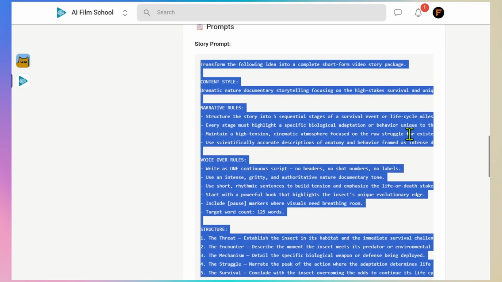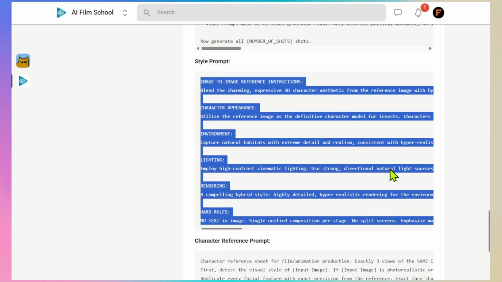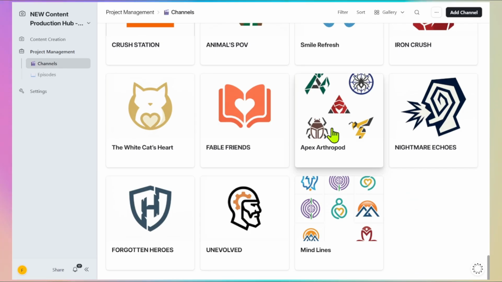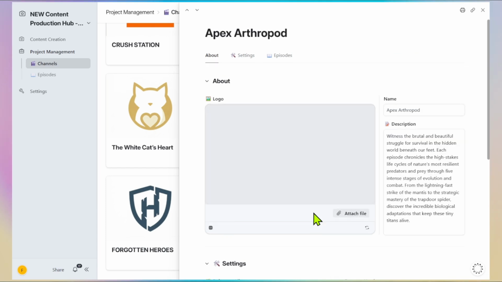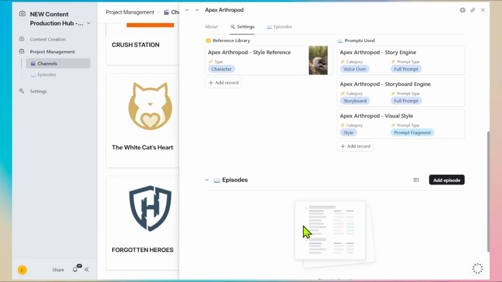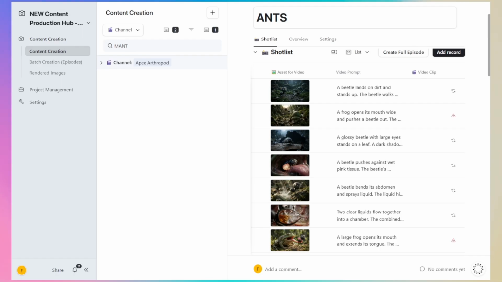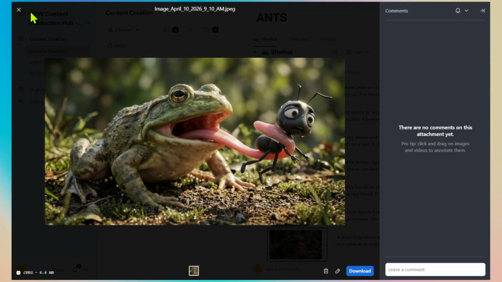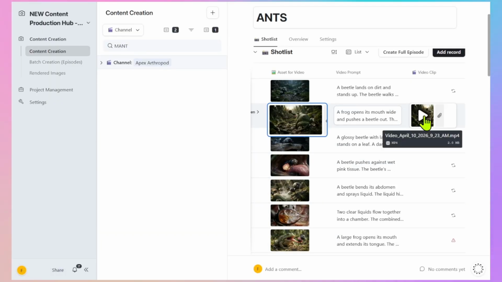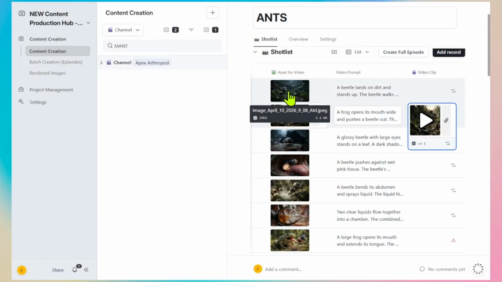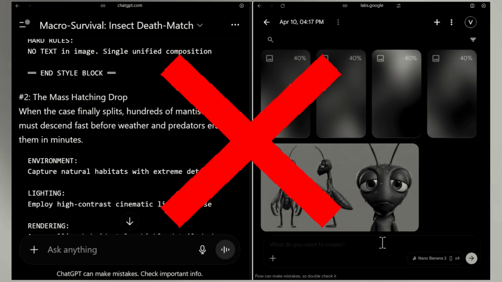Now grab those prompts and paste them into our custom Airtable template. The link for that template is right there in the school lesson. Click the link and duplicate the template to your own Airtable workspace. You will see a table with a column labeled Insect Species. Type your episode idea in that column. Now hit the automation button at the top of the table. The system runs everything automatically in the background using the API connections. It generates the 5-stage narrative, creates all the images using the models we discussed, and organizes all your assets in one clean row. This saves you hours of copying and pasting between different tabs.